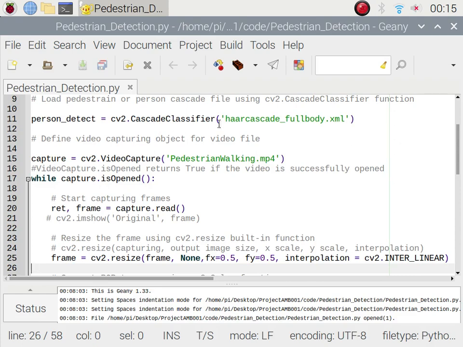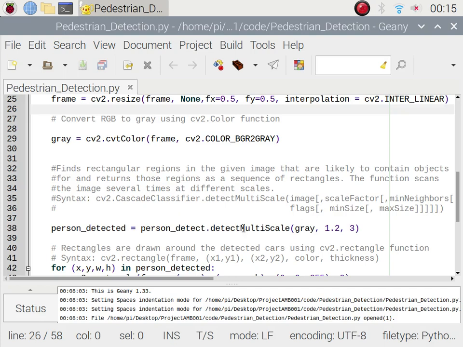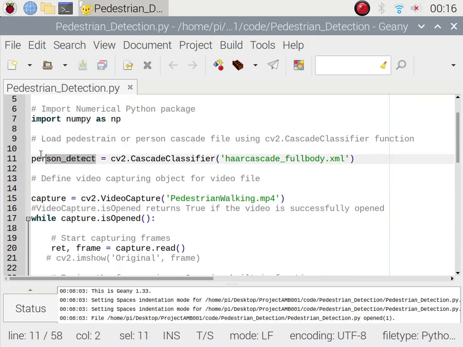Okay, let's go ahead. Right here, person detect, we have got this person detect variable as a result of this cascade classifier function, and in that we are using the detect multiscale function, which takes the grayscale form of the input image, and this is the scale factor. This scale factor is the factor to which we want that particular object to be reduced. So what does the detect multiscale function do? It extracts those objects present in person detect. In person detect we have got those person objects, and that is what the cascade classifier is doing. It is returning the detected objects in an image.